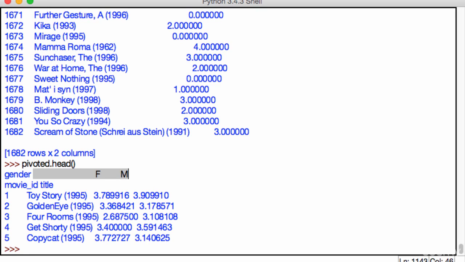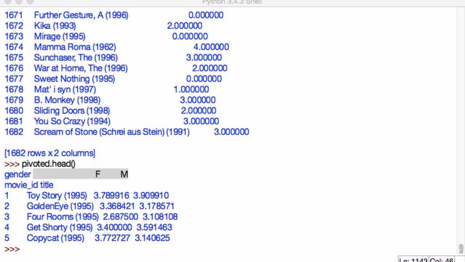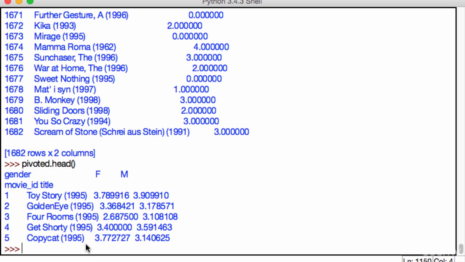So the next thing that we want to do now is what? Well, we want to get the subtraction, the difference, okay? So the way this is going to work is you want to add a new column called diff. And the way we can do that is by saying pivoted, and then in square brackets diff is equal to pivoted.m minus pivoted.f.